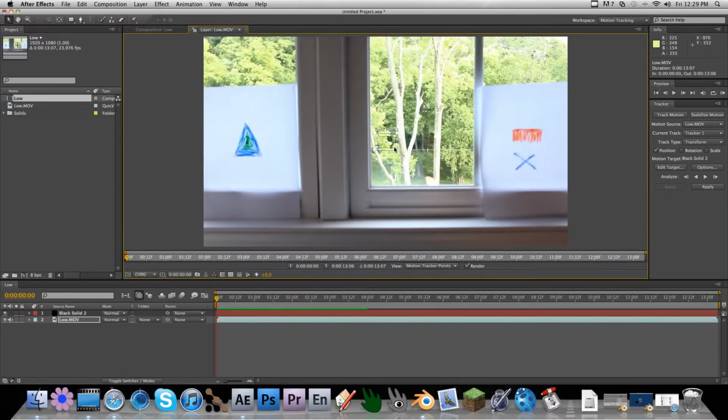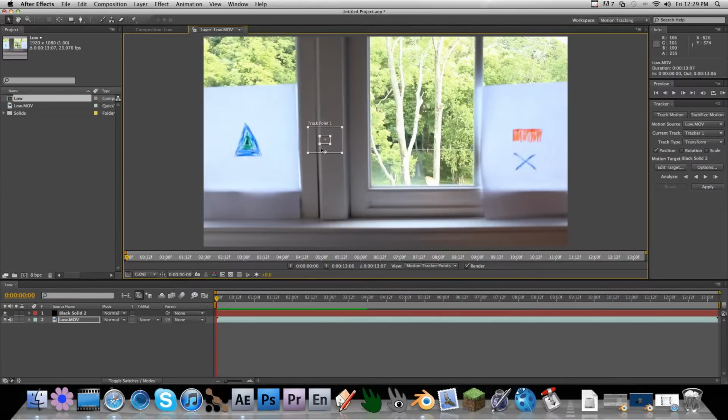So anyway, it comes up with this little track point, and basically you have this inner square and this outer square. The inner one, well, they're actually rectangles, but the inner one basically tracks your point. So you have to have a high contrast point that After Effects is going to be able to find over and over.